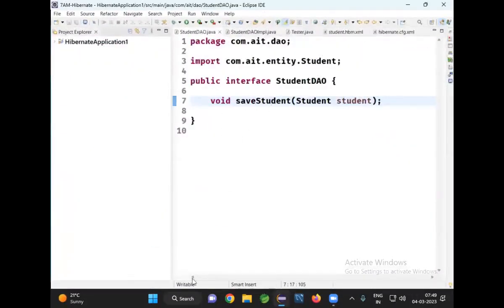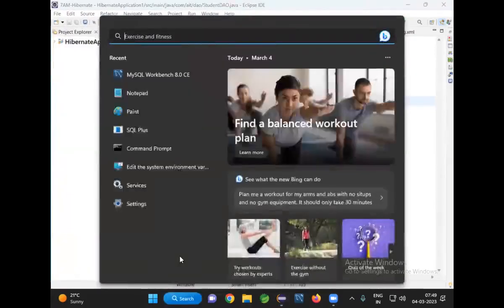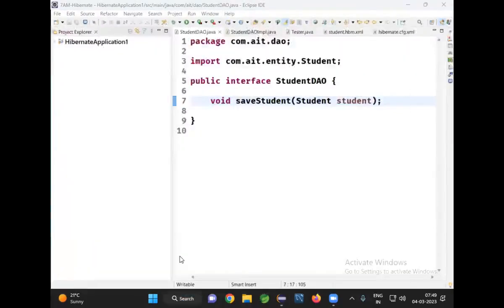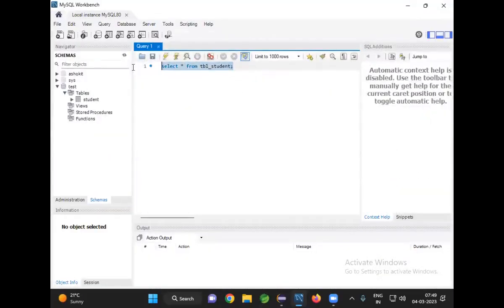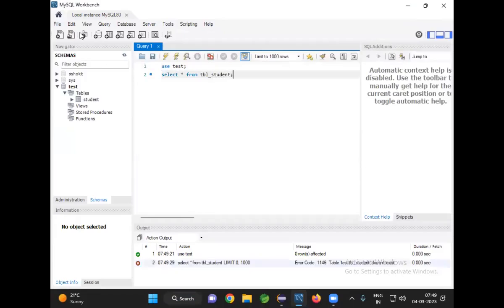Today, we initially got a save student. Let me first open the MySQL workbench. Currently I don't have any table.